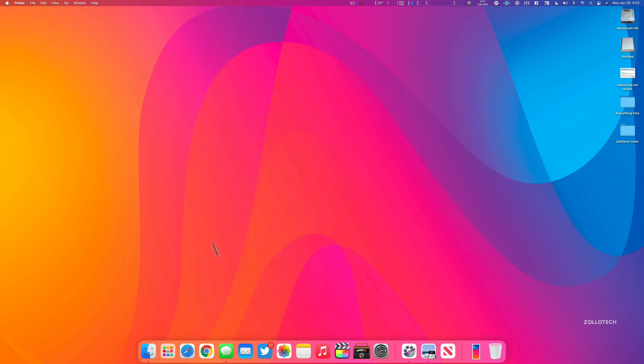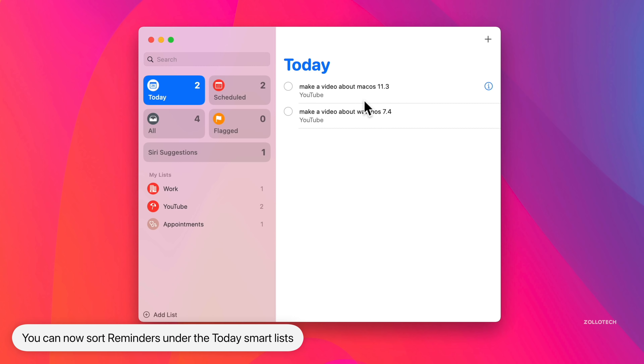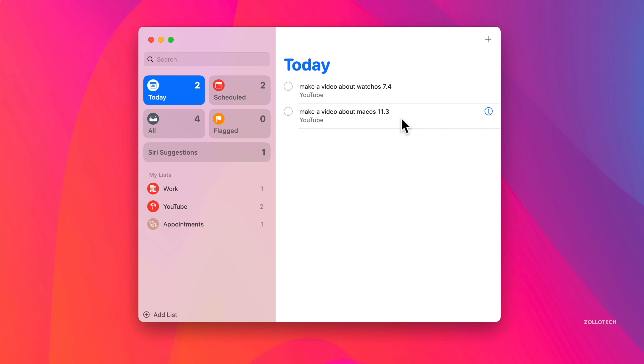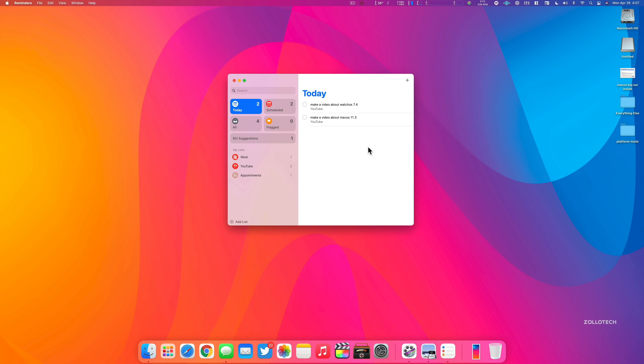Let's head over to Reminders. Within Reminders, if we click on Today, we can now sort our reminders — click and drag to move them around. There's also improved syncing across all devices: it will sync not only your reminders but the order of the reminders in the list across devices, so it should sync more completely. You also have the option to print reminders — go to File and Print if you select those reminders.